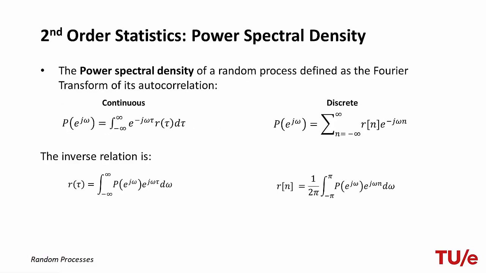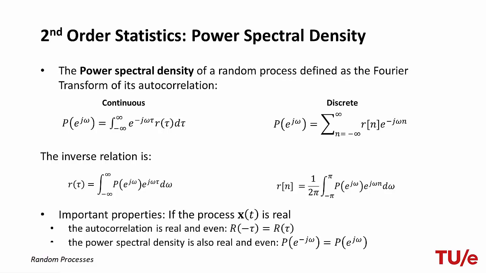The power spectral density of a random process is defined as the Fourier transform of its autocorrelation. Consider the random nature of the process. The Fourier transform of each realization will also be a random process. What we are interested in is the spectrum of the statistics. The Fourier transform and inverse Fourier transform presented in this slide operate on the autocorrelation and the power spectral density respectively. There are some important properties for a real random process.